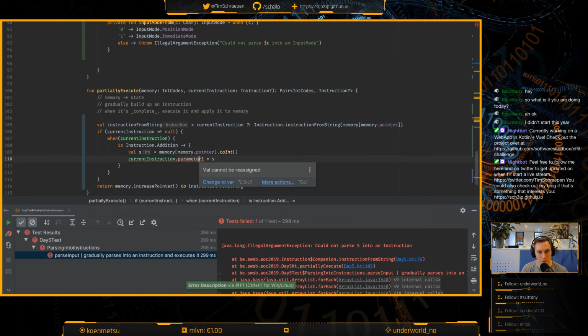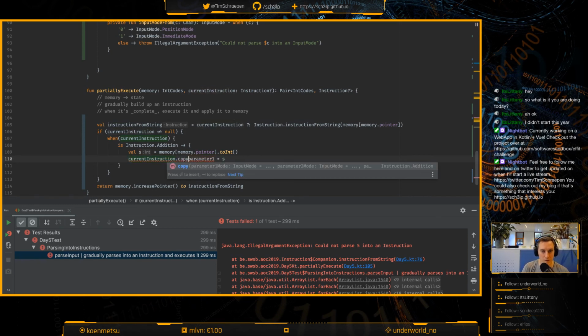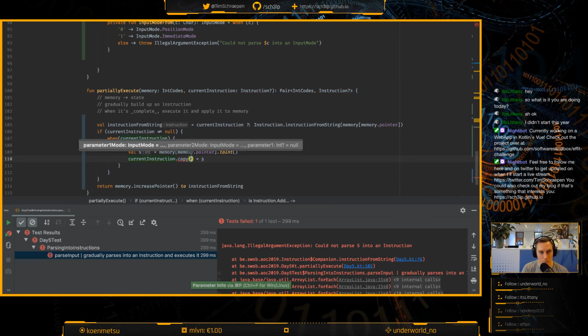And now I can't reassign it. So I'll need to copy this with parameter 1 equals s.